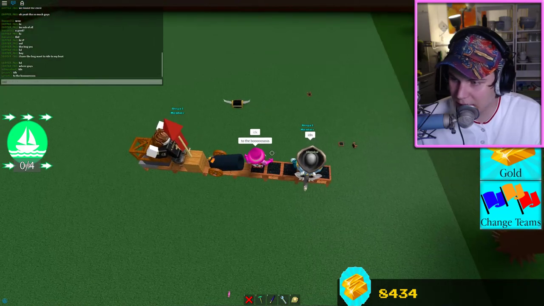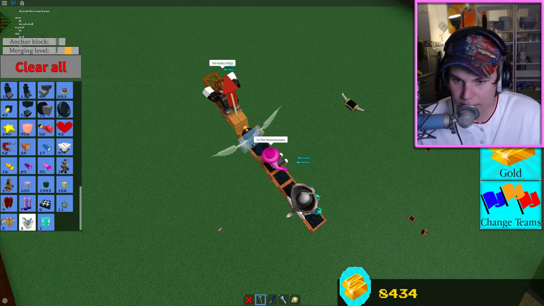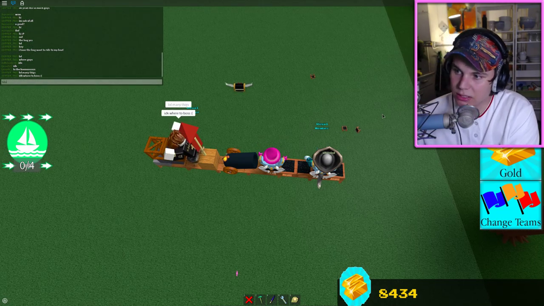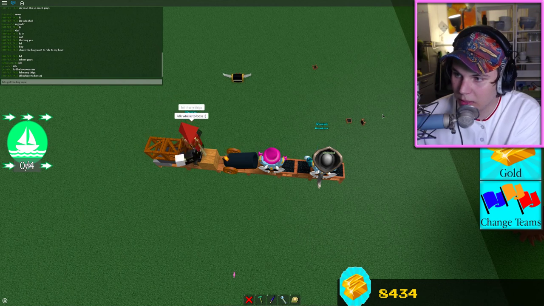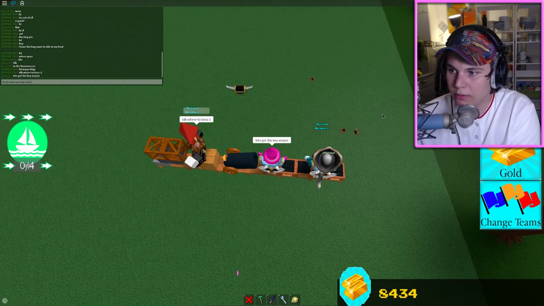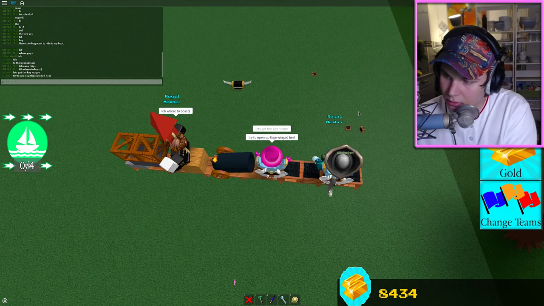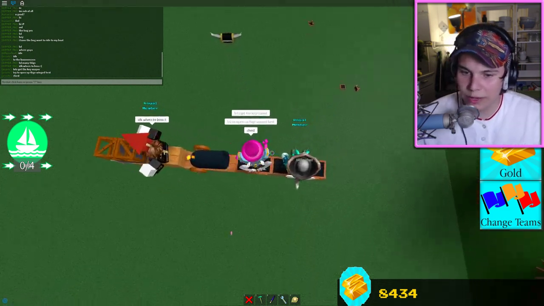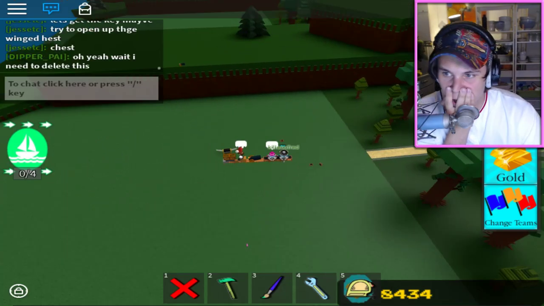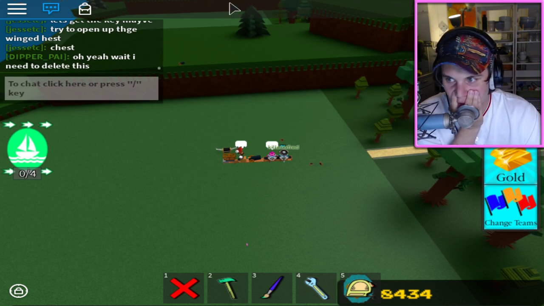Wait. Let me place this, Fred. Let me place some wings, so that way we can get the chill plushie. I already have it. Let's get the key, maybe. Try to open up the wing chest. Yeah, that's a smart thing. Let's try to open up the wing chest, maybe? I don't know. What do we do? I don't know.